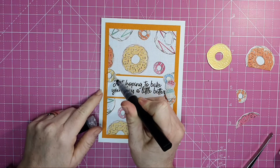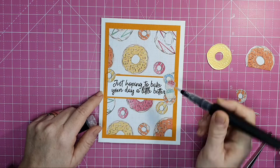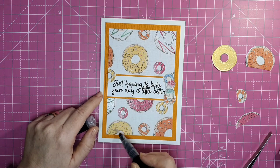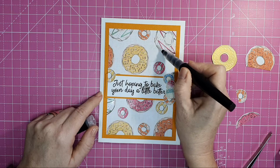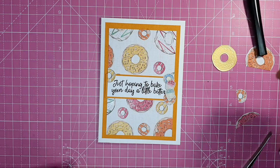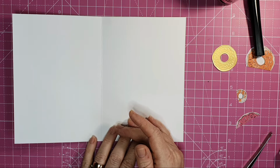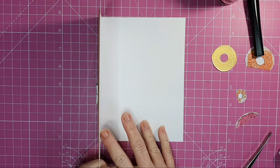With them in place, then I can take my Spectrum Noir sparkle pen and I can embellish the front of my card with that. And I'm going to put it on all the little cookies and cupcakes that are on the front of the card. So there'll be lots of sparkle when this card catches the light. When that's done, I'm then going to go to the inside of my card, and I want to embellish that by using some of the cookies that I had cut out and left over there to the side of my desk.